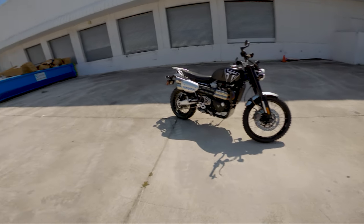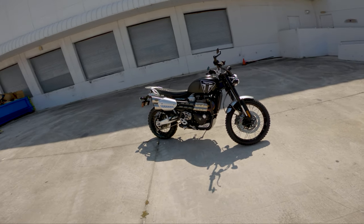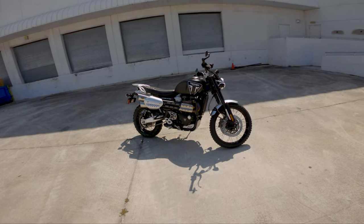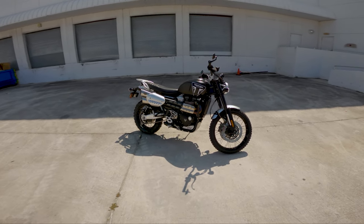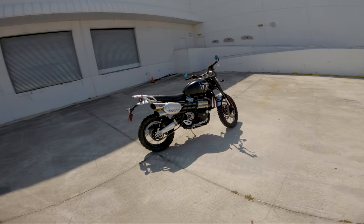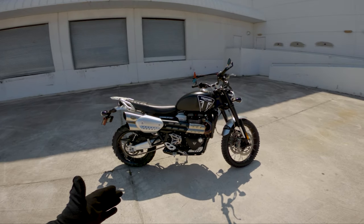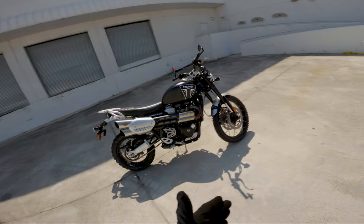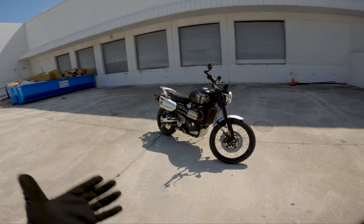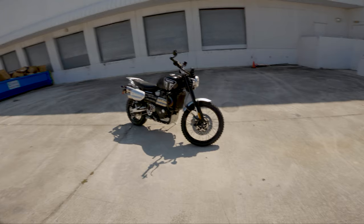Point number five on things I love about the Scrambler 1200 is the agility of the bike. It's around 456 pounds dry, just under 500 pounds with fuel — and for how heavy and tall it is, once you get up to speed and familiar with the feedback, it feels pretty much like a sports bike. You can ride it as passively and comfortably as you want, or as aggressively as you want. I've never hit the bike's limits — I've driven it pretty aggressively in a sports bike style of riding.